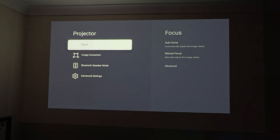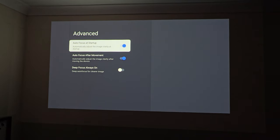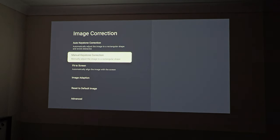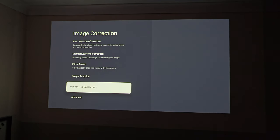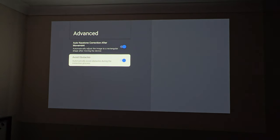We're going to check out the projector settings. Now under focus you have autofocus, manual focus and advanced. If you go to advanced you have a few other options that you can activate. Now the next option is image correction. You've got auto keystone correction, manual keystone correction, you've got fit to screen, image adaption, reset to default image, and you've got advanced, which includes auto keystone correction after movement and obstacle avoidance.